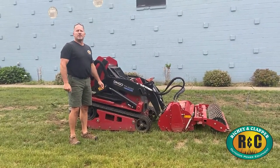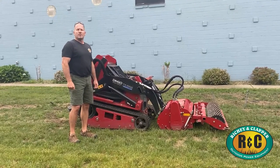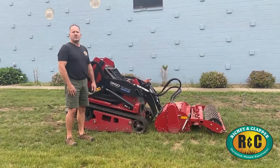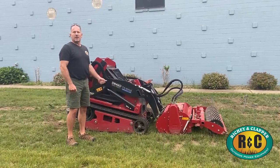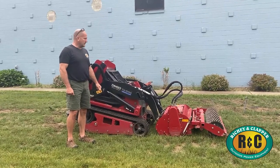Today I want to talk to you a little bit about the Toro Soil Cultivator Attachment, model number 23102. This attachment will fit on any of the compact utility loader Toro Dingos, including the TX1000 all the way down to the wheel-driven units. This attachment is great for redoing lawns, prepping for seed, prepping for sod, breaking up clumps and clods in existing turf.